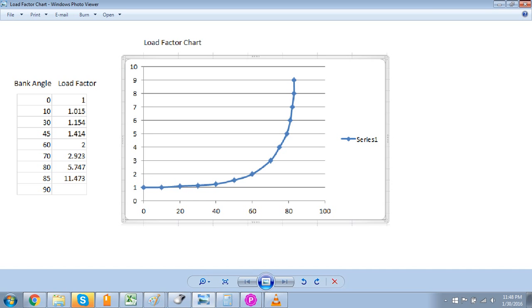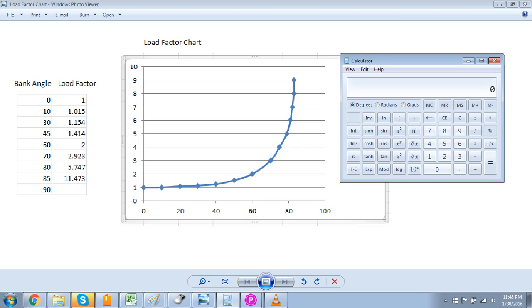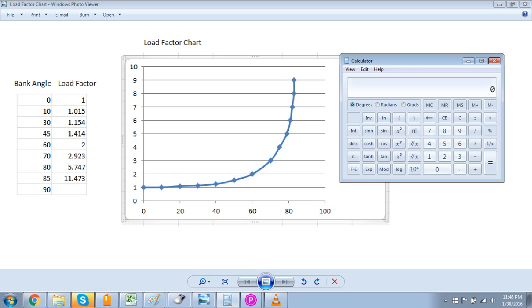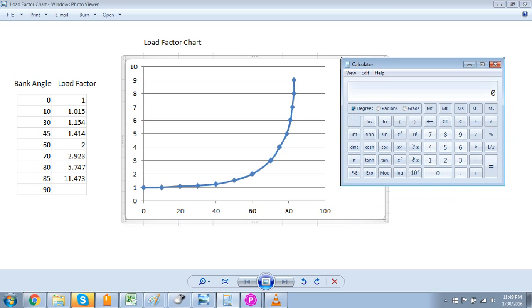Beyond 45 degrees of bank, the increase in load factor becomes exponential. Really beyond 60—and if you look, 60 is kind of a key number—you can see that on both places with the points, with the actual numbers over here, and the lines on the chart. 60 is a key number. Beyond 60, the increase in load factor is very high for an increase in angle of bank, and also that's the point where you're going to experience a load factor of 2 G's. The way the problems that go with this chart in the book work is they're going to give you a theoretical aircraft weight and bank. This is easy stuff. Let's just go with the first question. You've got an airplane that weighs 2,300 pounds.